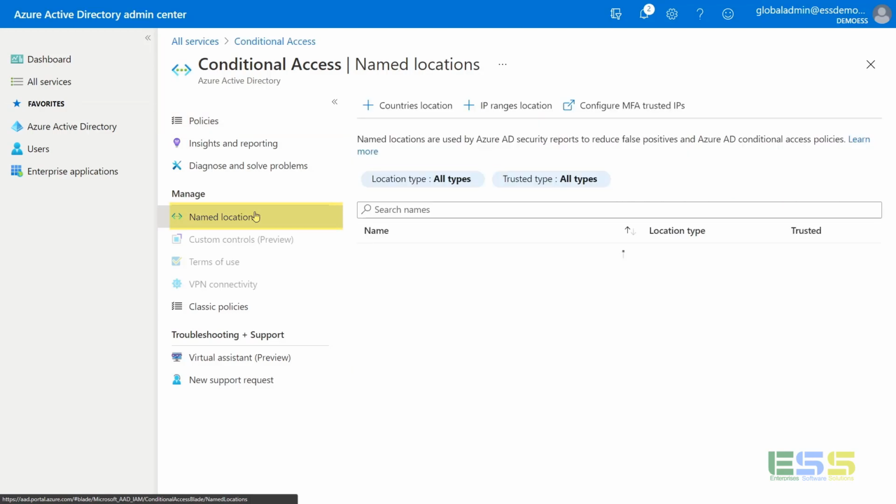So what we're going to talk about first real quick is named locations. You can configure different settings for your office for trusted IP addresses, locations, countries, things like that. If you have workers that work in a specific country on occasion and you want them to always MFA, you can do that. You want to trust the IPs of your office so that people don't have to MFA, you can do that.